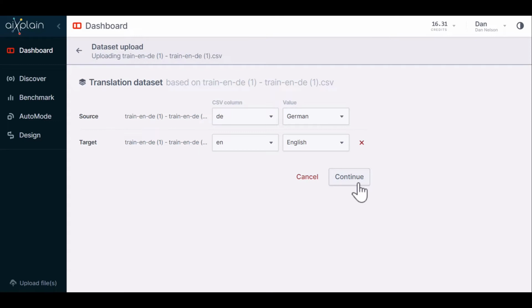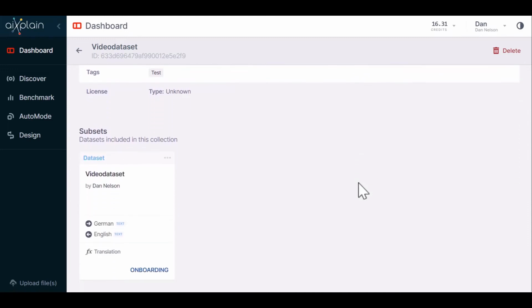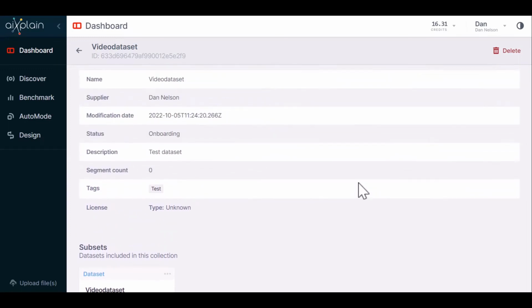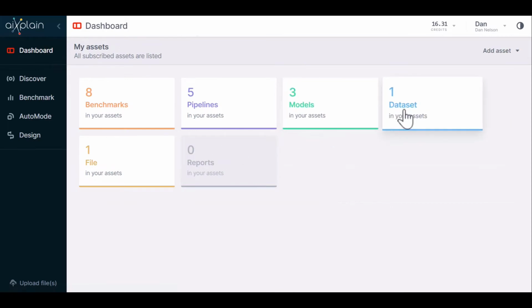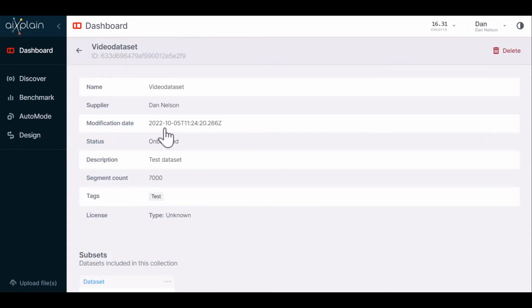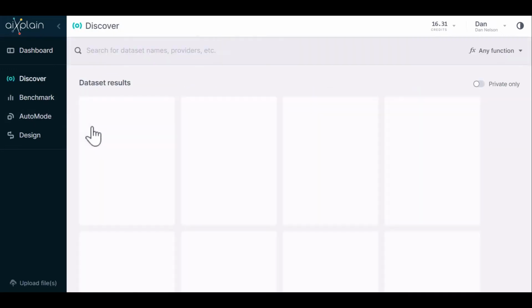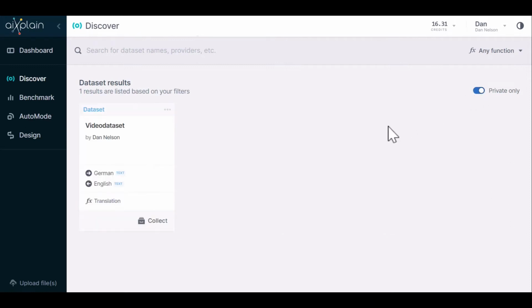Depending on the size of your dataset, it can take several minutes up to several hours to upload, although you can only start benchmarking once the dataset has finished being uploaded onto the platform. As soon as it's ready, you will find your uploaded dataset on the dashboard page, under the category Datasets. Now that I have my dataset uploaded, I can go back to the benchmark page. Click on the Find Datasets option and enable the right-hand toggle switch Private Only. Now select Collect. And then on the bottom right, hit Add to Benchmark.